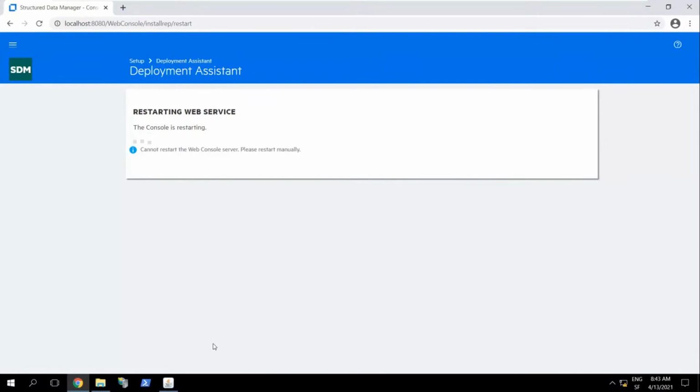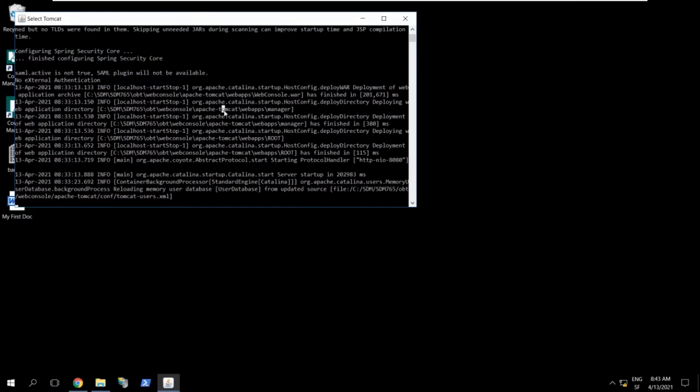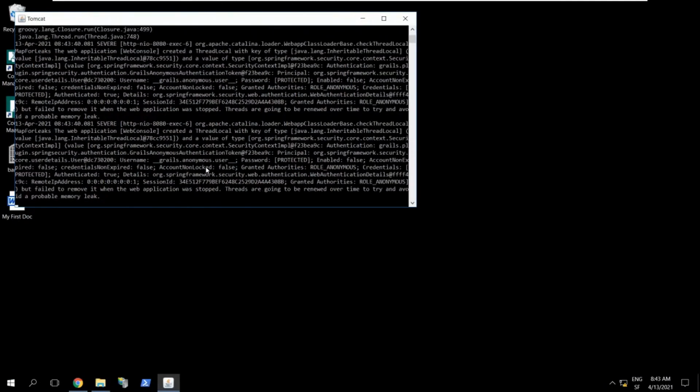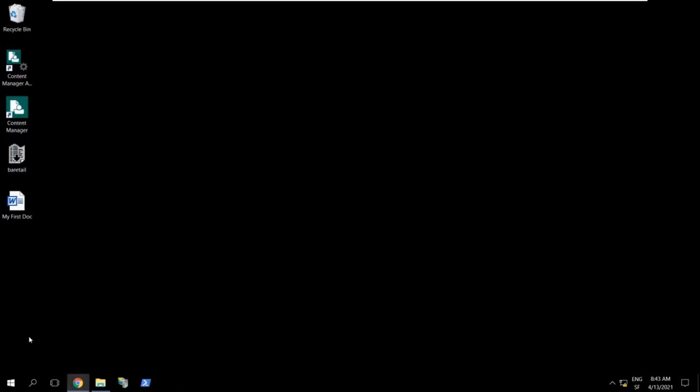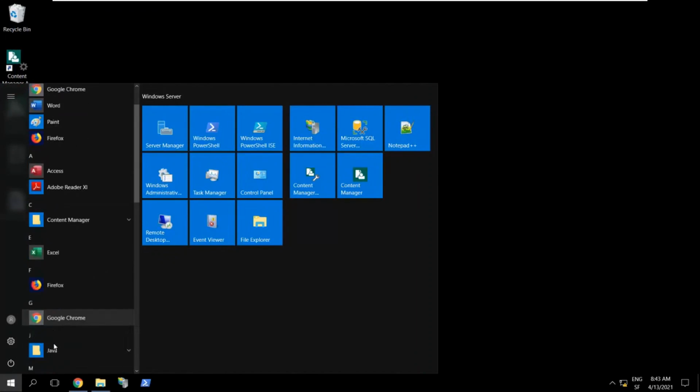So the configuration was deployed in the database, but the service is trying to restart and couldn't manage to do it. So what I will do, I will restart manually as the console suggested, and we will come back again in this window. So here I will just do Control C to shut it down and close the window, and I will come back to this menu.